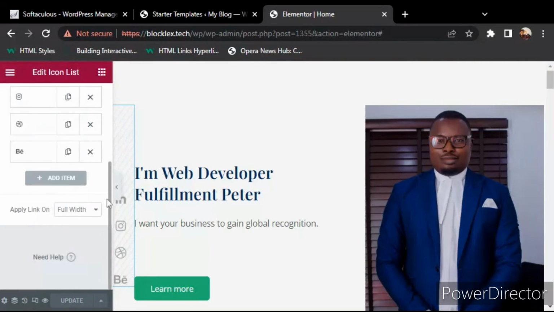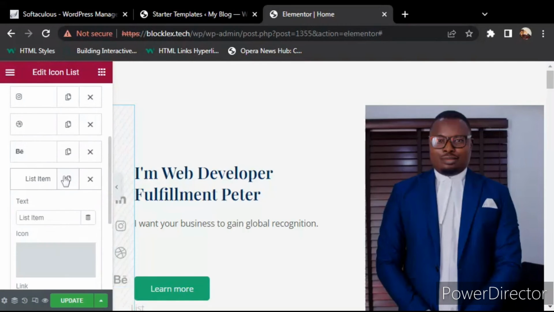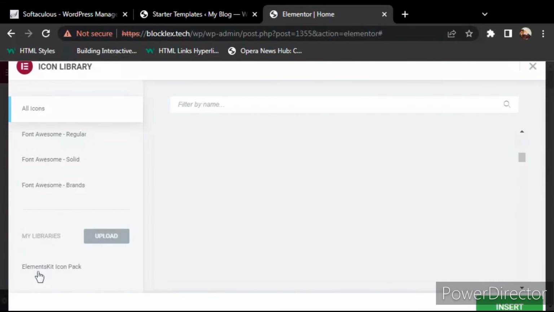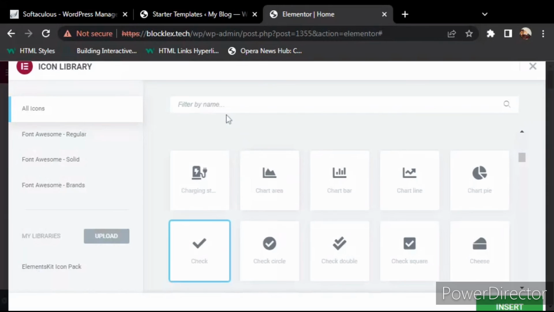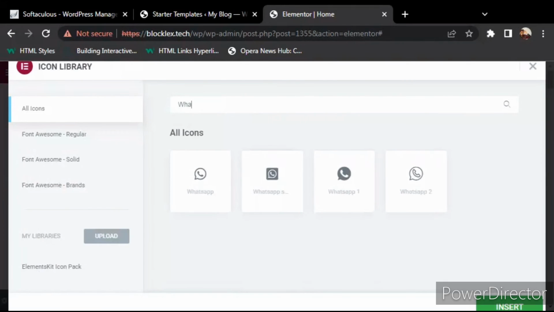If you want to add an item, I'm going to add WhatsApp because WhatsApp is not here. Go to your icon library and use the search bar to type in WhatsApp. You type in WhatsApp and here we go. Let's just give it some time. Yeah, this is WhatsApp.